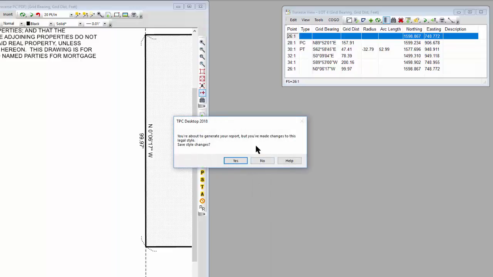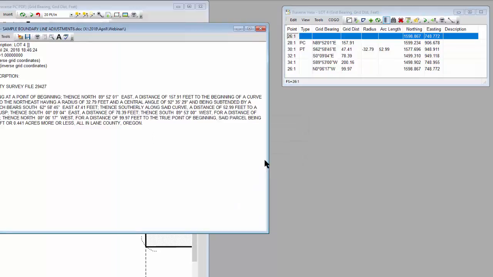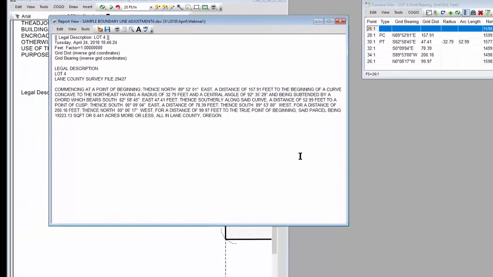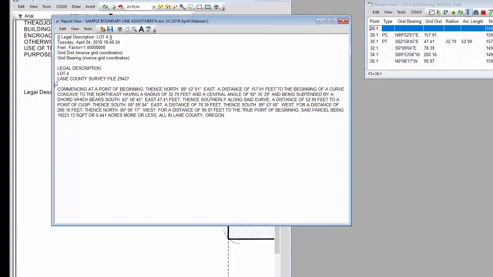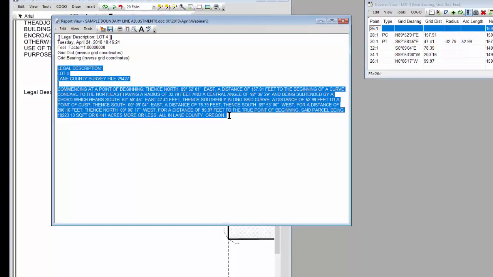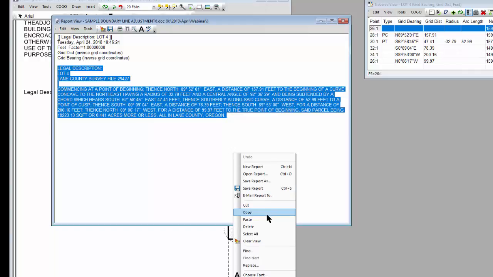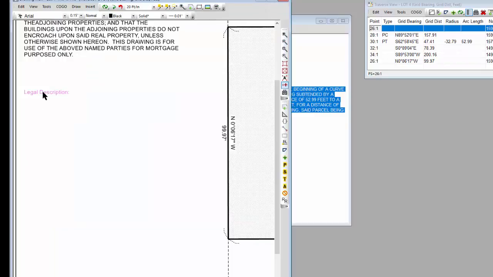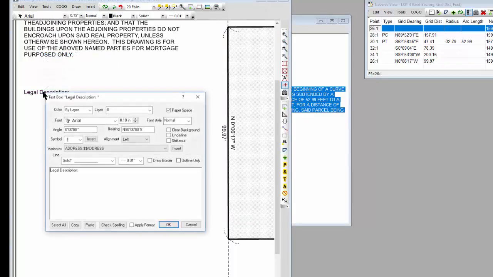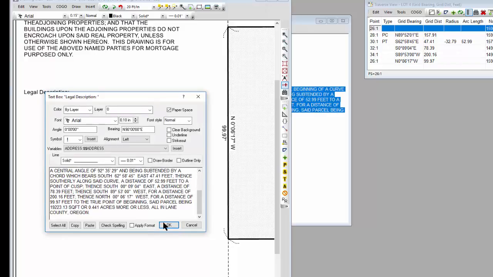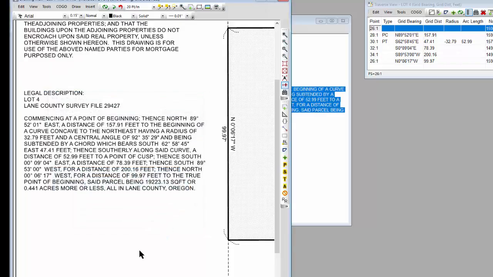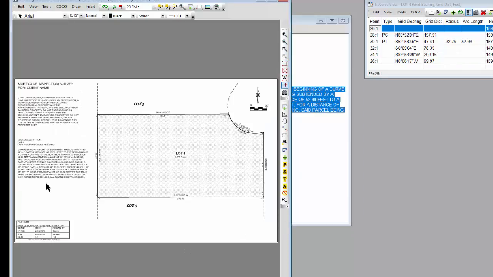Now I've saved some things, changed some things in that style. I'm going to say no. Those are things I change all the time, and I don't care to save them. And here's my legal description. I'm going to copy everything from legal description down to here. I'm going to do a Control-C, but I could also right-click and copy. That'd be fine. Let's come back into our legal description. Just double-click that, select it, paste. And there we've copied our legal description into our drawing. So we've got our drawing now ready to go with the legal description in it.